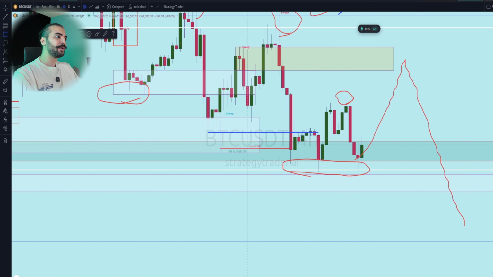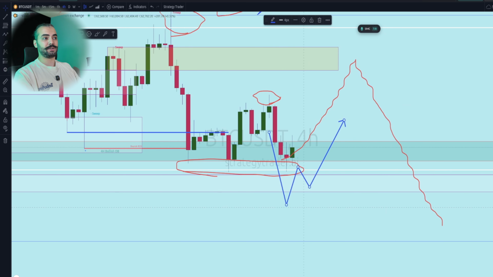If I expected something, if there was something like this, let me draw this. So if from here we had this, then I would have been more bullish than bearish. Then I would have said, okay, we grab the liquidity from the lower here, from here, and then we are pushing up. But this is not the case now.